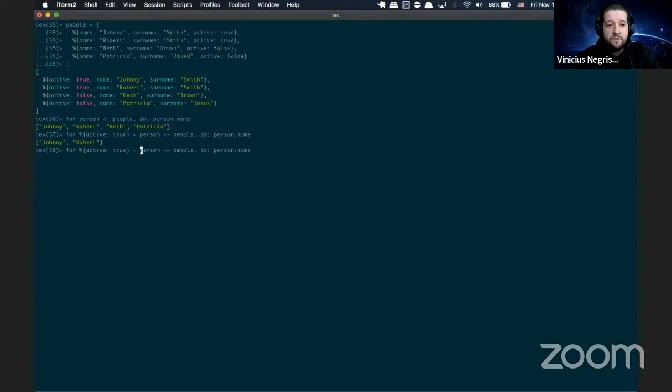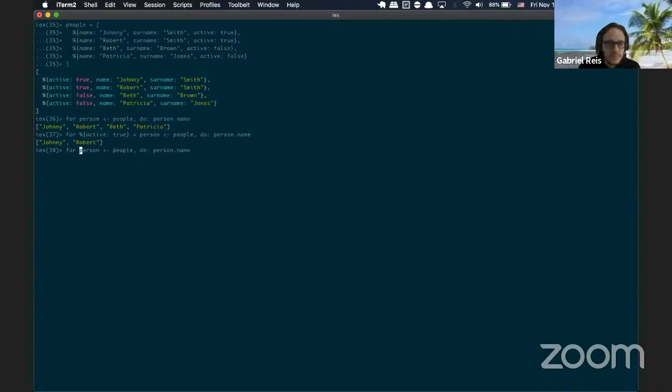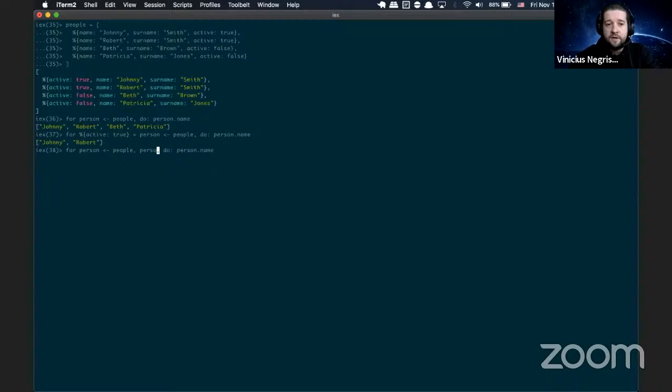We can also do the same filtering without pattern matching, by asking a question like: is this active equals true? These will have the same results. The difference here is that the first part of the for loop is called a generator. It has this left arrow.